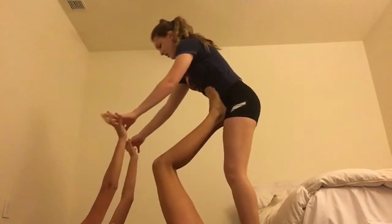Put your legs straight! Obviously. Go. Sidra. Straight legs. I did it for like 2 seconds. Go back on the bed. Forget you. Forget you. Okay.